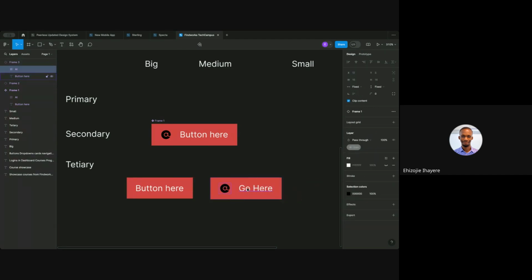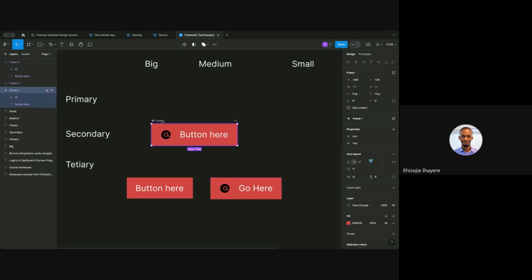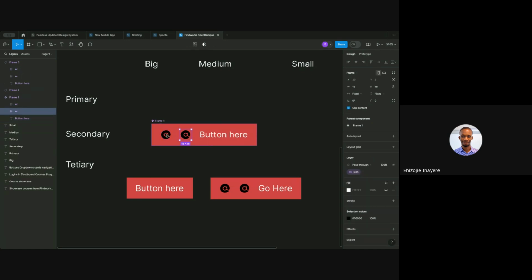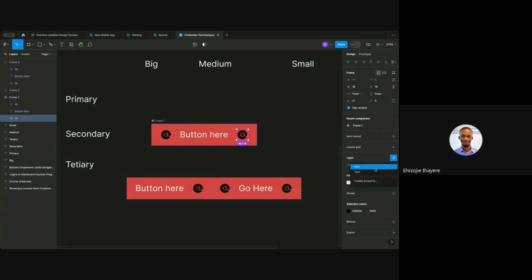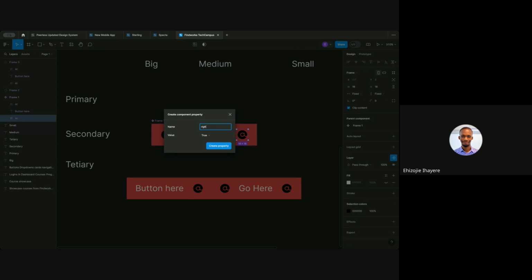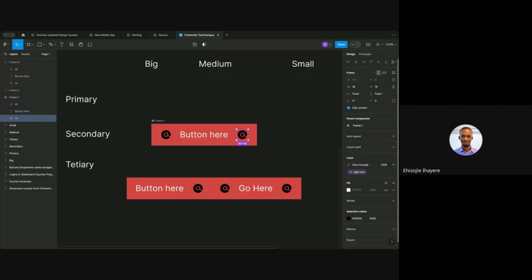For you to do any modification, you need to come to the master component. So how do we do that? For master component, we can edit, add another icon. For this icon, we can set its own layer property to say right icon, set this to be true.